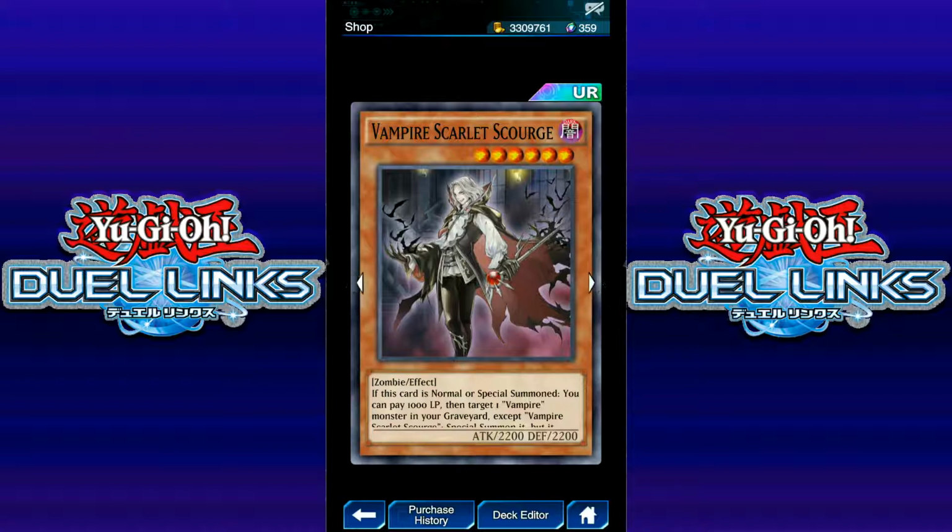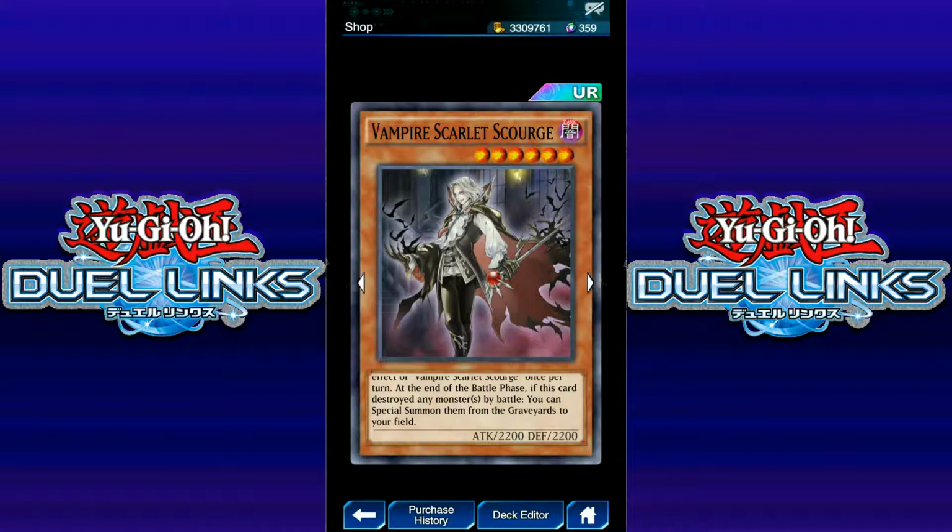So the first of said vampire support is going to be Vampire Scarlet Scourge. You normal summon him, pay 1,000 life points. Then you can target a vampire monster in your graveyard and special summon it, and it can attack. At the end of a battle phase, if this card destroys a monster, you can put it on your side of the field.